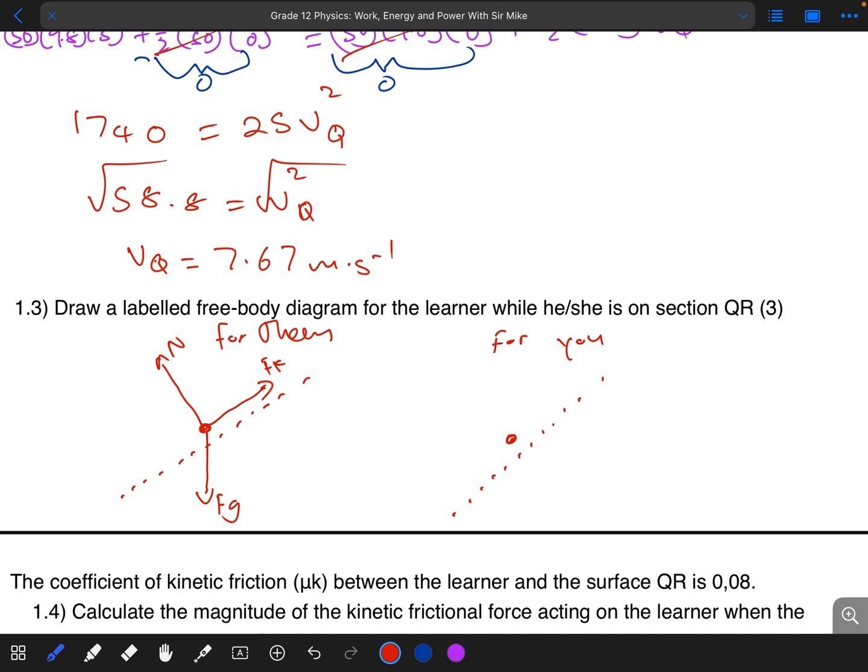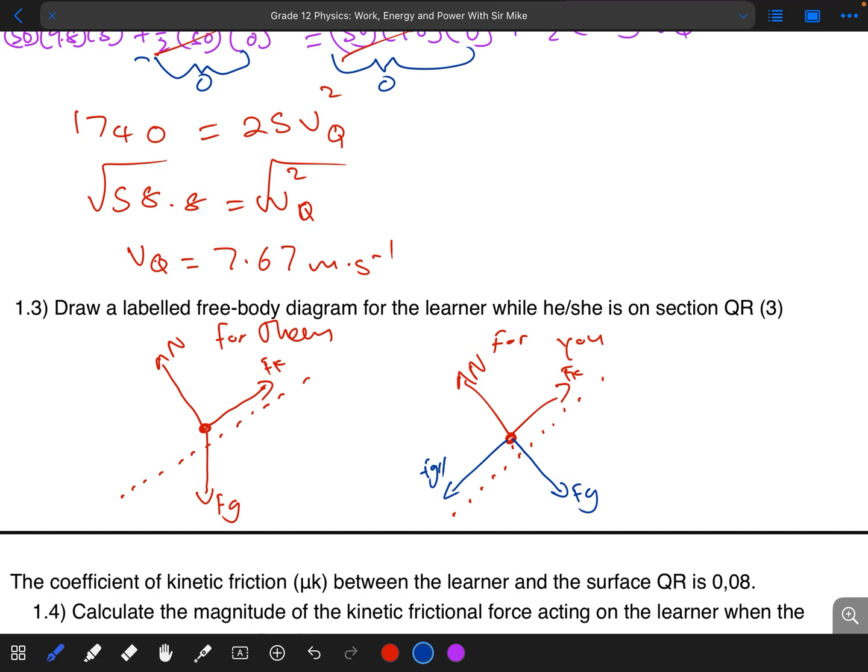We would need to resolve that Fg there. So we have Fk, and we also have our normal force. Now remember that we had our Fg in that direction there. It wasn't on this dimension or on that dimension. So when we resolve that Fg, we are going to have our Fg parallel, which would always be down the incline. Just write that using another color. So we'd have our Fg parallel being down the incline, and our Fg perpendicular, which would be perpendicular to our surface.